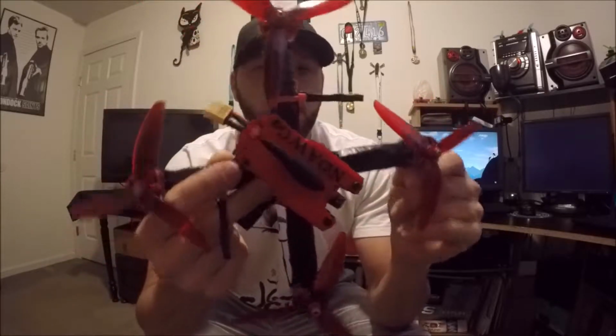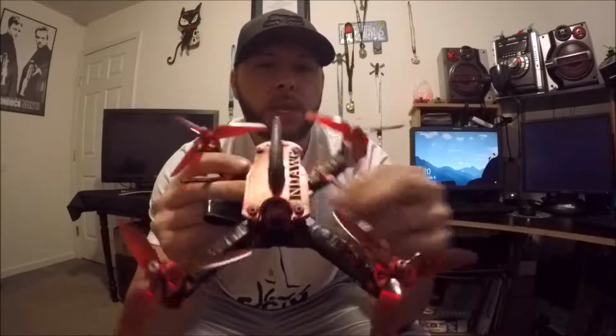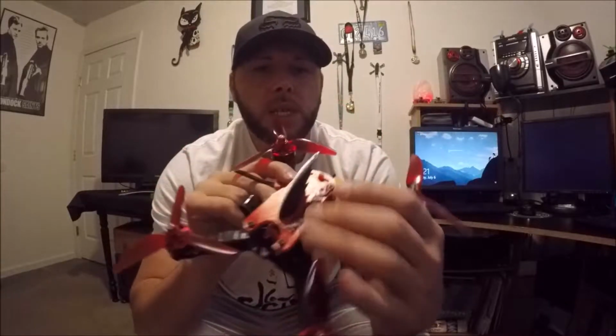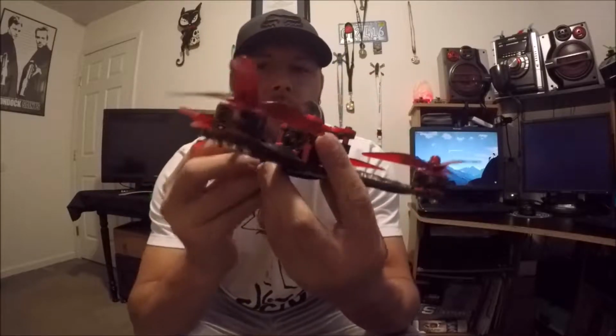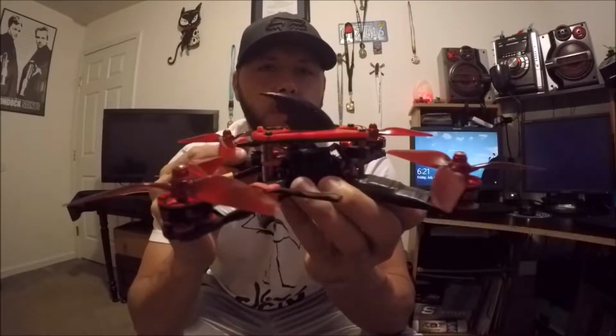This actually turned out to be a really clean build. I've got my little 3D printed top on there with my name or my call sign, and my bat fin, my shark fin on there. So really I haven't actually been racing this one yet, because I just don't want to mess it up yet. But I do plan on racing this frame eventually with these motors, and I think they're going to do great.